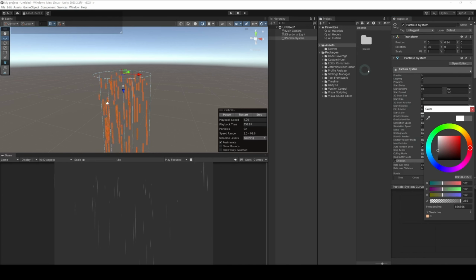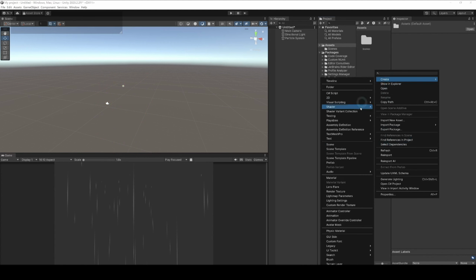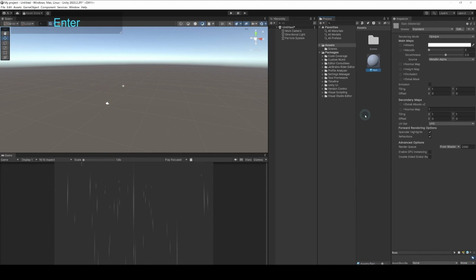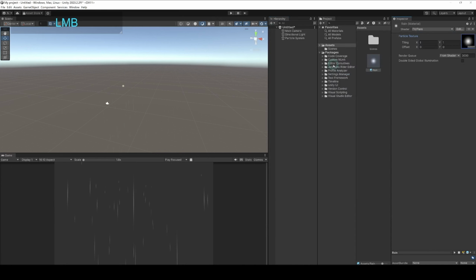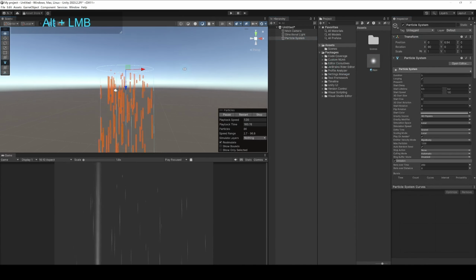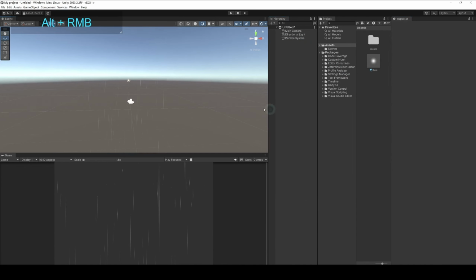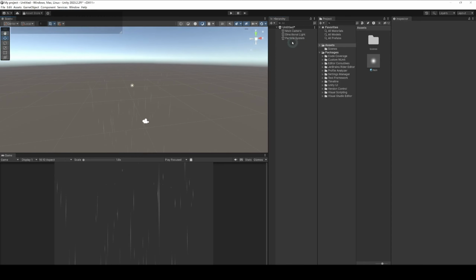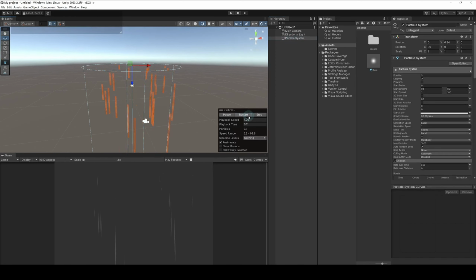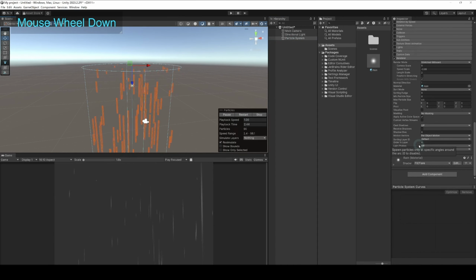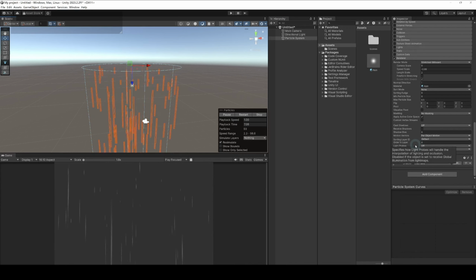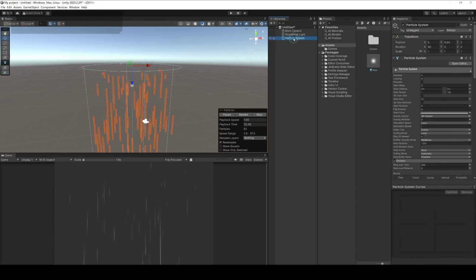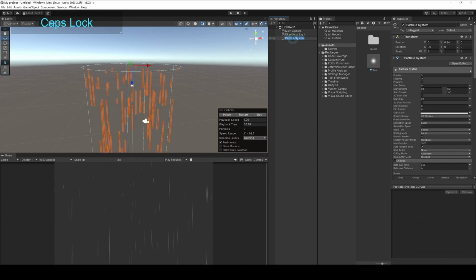Here we start by giving it a material. Drag it to the emitter. Just use this flare shader and texture from the Unity system. This shader should be in additive mode, so we can darken the color to indirectly modify the transparency. Okay, let me give it a name like rain.